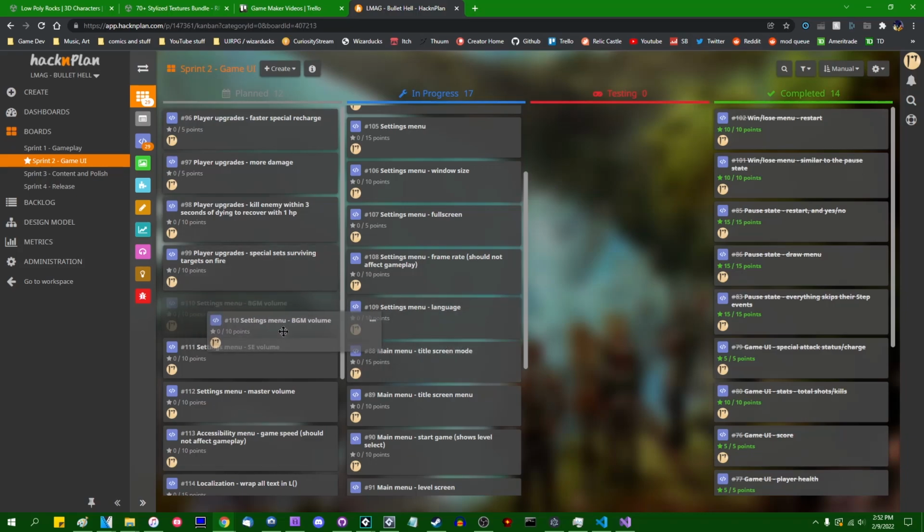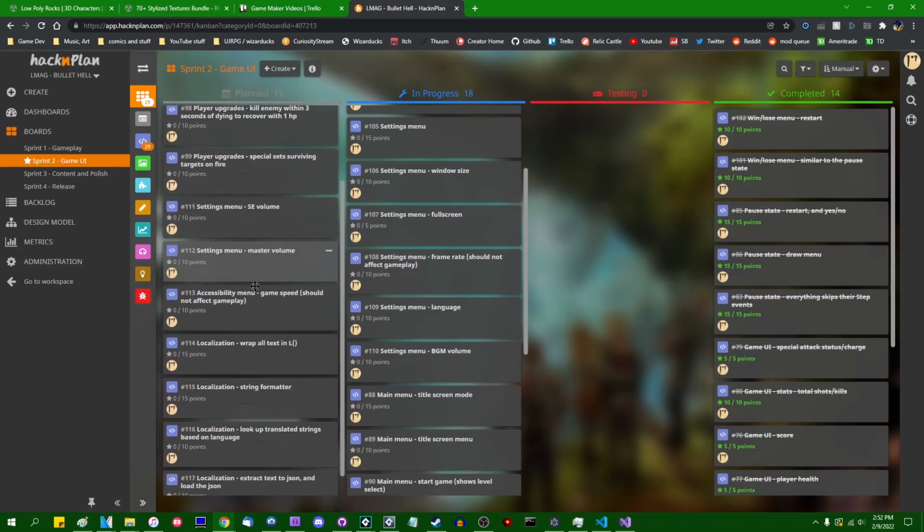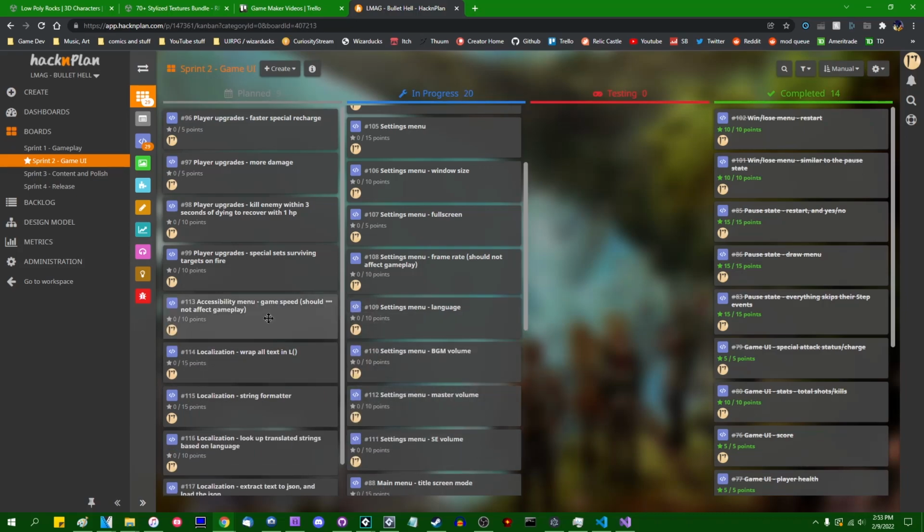Anyway, settings, BGM. Why are player upgrades in here? Oh, were those supposed to be like a menu for permanent upgrades? That might be. Instead of power-ups. Settings, sound effect volume, master volume, game speed.